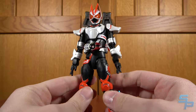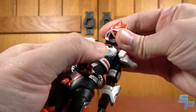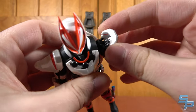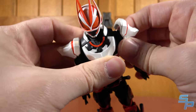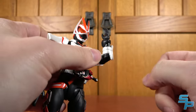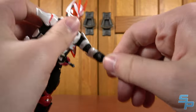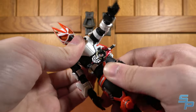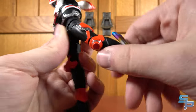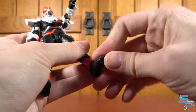In terms of articulation, it's pretty good because it's a Figuarts. We've got a ball joint neck at the top and a bottom neck joint as well. The shoulders move out and 360 degrees; the shoulder pads are on the typical Figuarts ball hinge and swivel joint and pull in and out for extra range. The bicep turns. The double-jointed elbow is limited slightly by the armor plating. Wrists are on a ball joint. You've got upper and lower torso joints, hips that move out and forward quite far, a double-joint knee, and an ankle that pivots inward, forward and back, plus a toe joint.